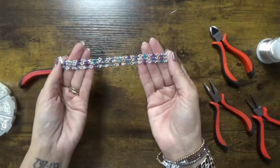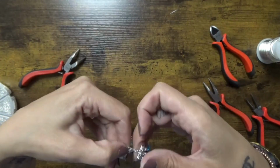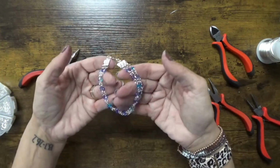So like always, depending on the colors you choose, the hardware you choose, this could look very different. Could certainly do themed for holidays or whatever you wanted. And let me attach this here so you can see it finished.